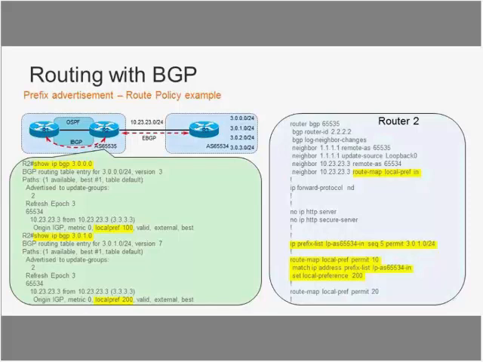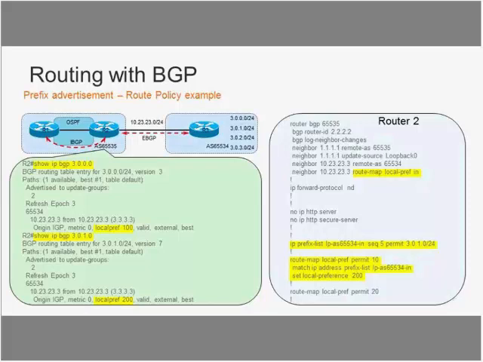Now, if you see the output on the left-hand side, the initial output, you can see that the local preference is set to 100. So show IP BGP 3.0.0.0, it's another subnet because we are only setting the local preference on 3.0.1.0/24, right? So if you look at the second output, show IP BGP 3.0.1.0, you can see that the local preference value is 200, okay?